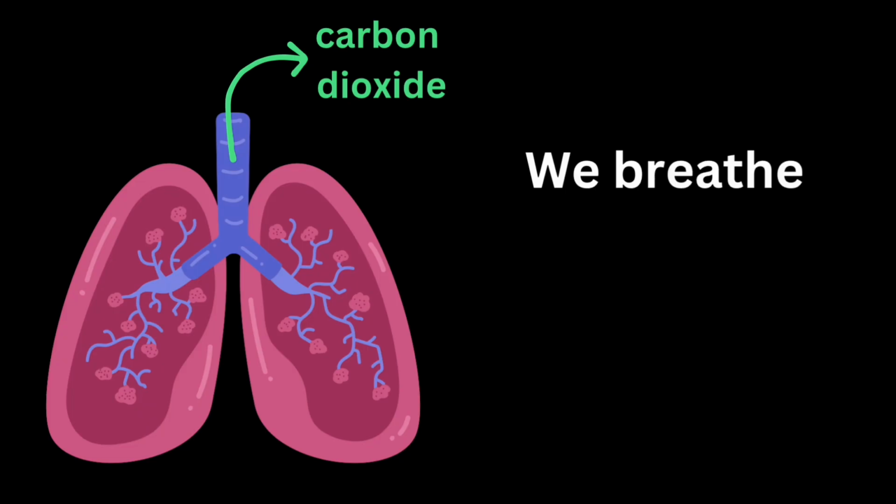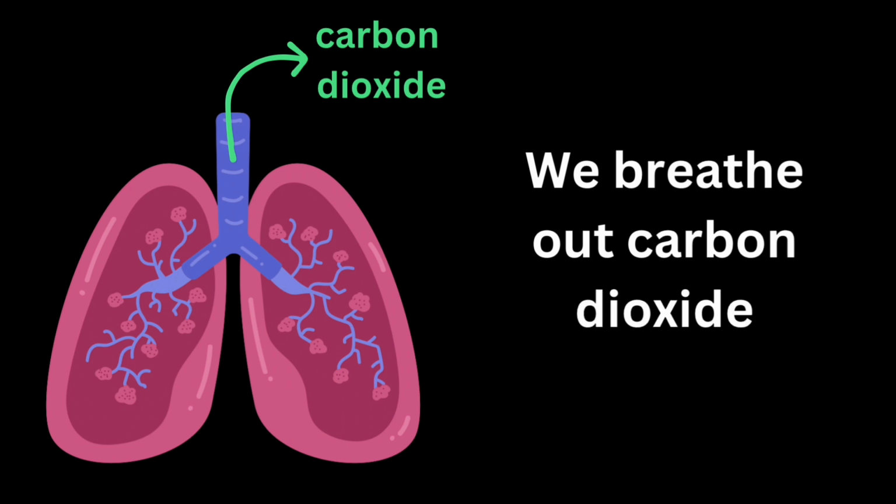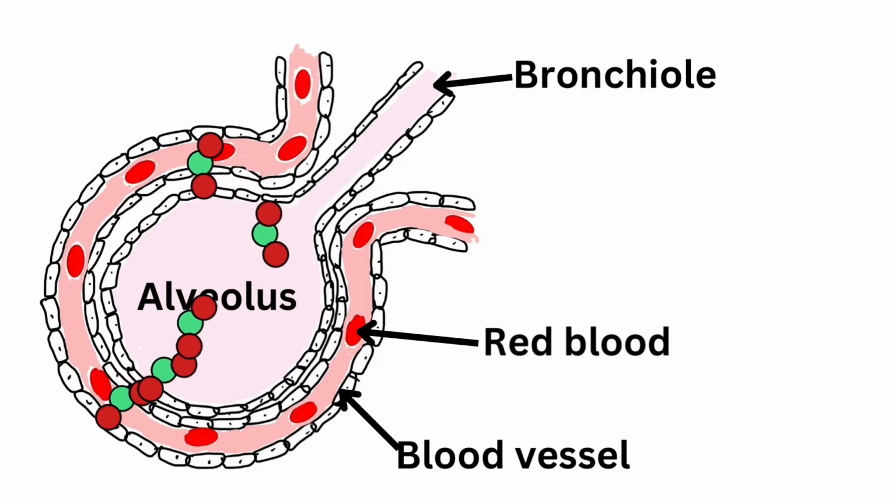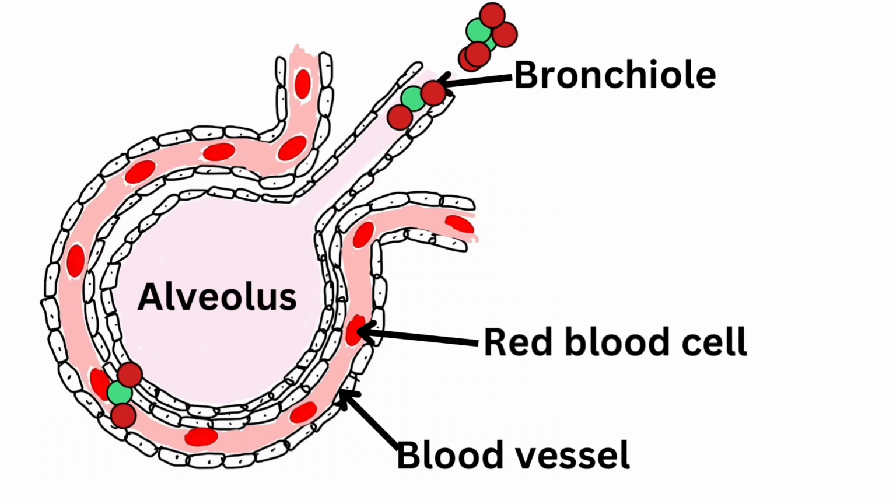Before we finish this video, it is important that we just mention that as well as breathing in oxygen, our bodies also breathe out carbon dioxide. And if you've watched the video about mitochondria, you'll understand why. So here's a picture of carbon dioxide. And because we breathe carbon dioxide out, it moves in the opposite direction to oxygen. So you can see that the carbon dioxide is coming to the alveolus through the blood, and then it diffuses into the alveolus and out through the bronchiole.